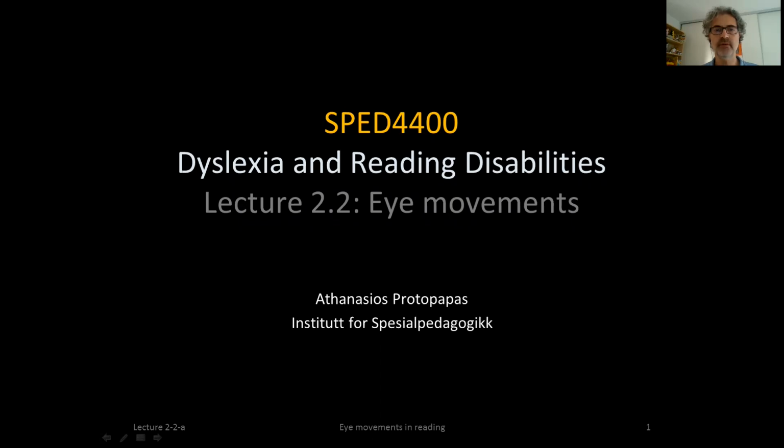In this video, we will talk about eye movements, how the eyes move when we read, and what this tells us about what is going on. If we look at a single word to read it, then obviously we fixate our eyes on it, and then we take in the information from its letters.